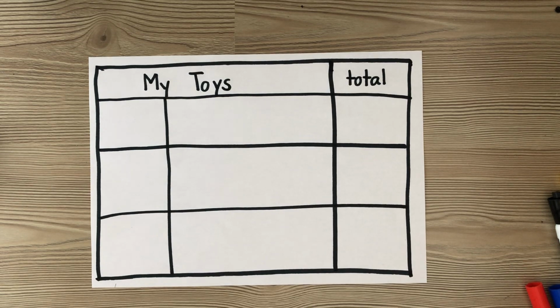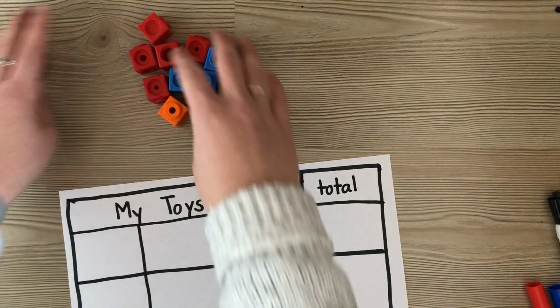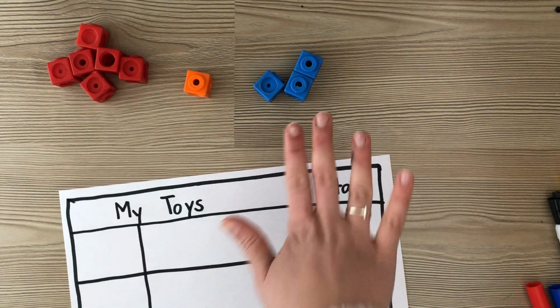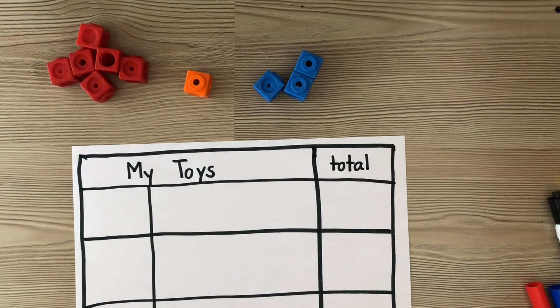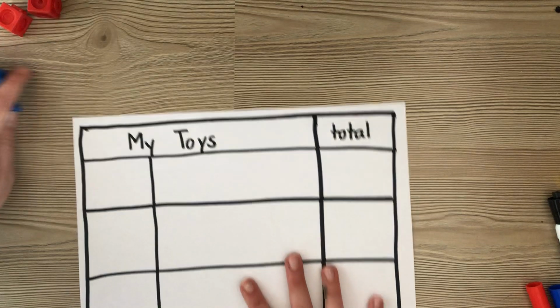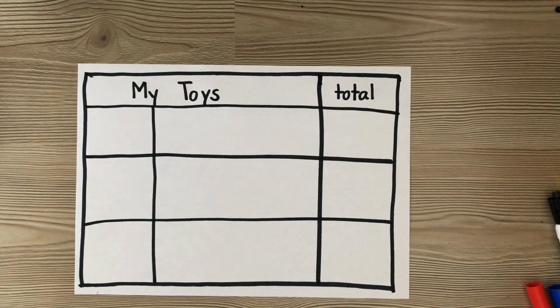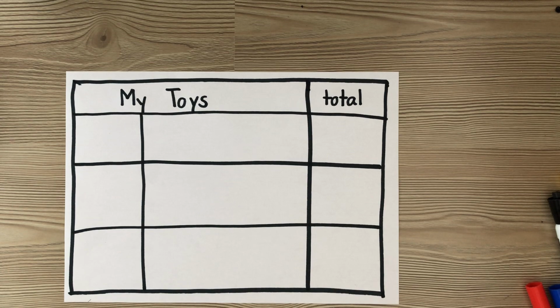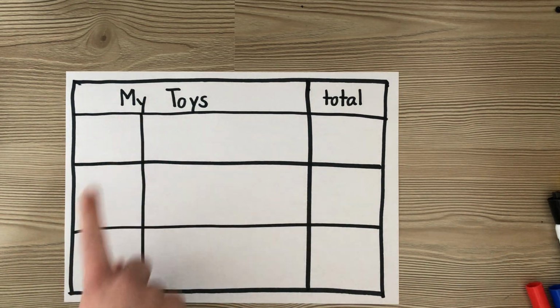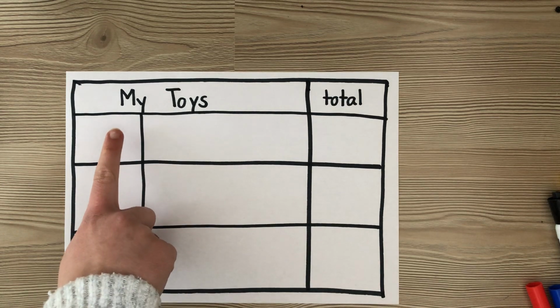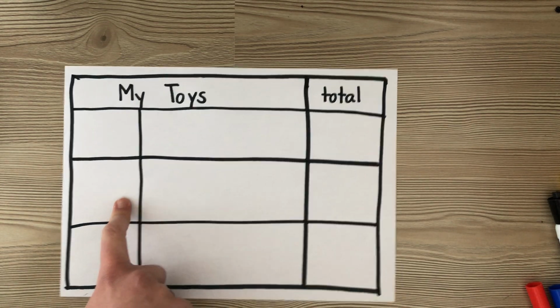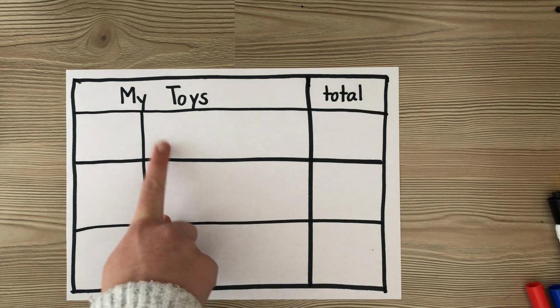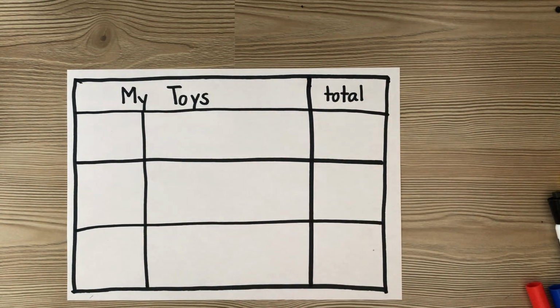And you are going to ask yourself, how should I organize my toys? Should I organize them by color like Ms. Rossman did? Should I organize them by their shape, by their size? You get to pick, boys and girls. Maybe you have a box of Legos and you have some big Legos, some small Legos, and some tiny Legos. You want to count out 10 Legos all together and separate them by your big Legos, your little Legos, and your teeny tiny Legos. And then you are going to draw tally marks and tell me the total.